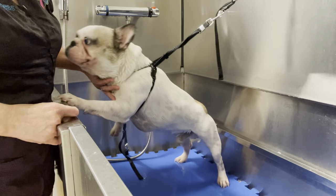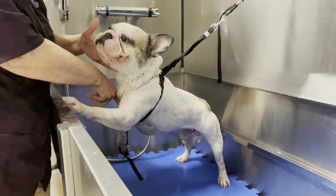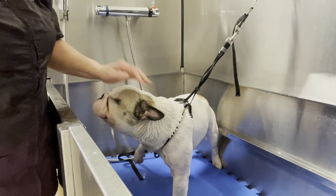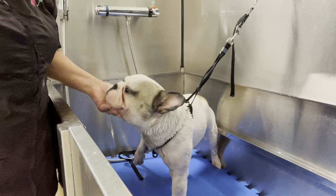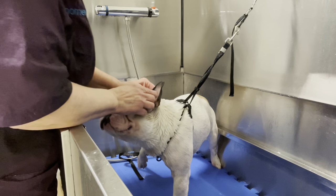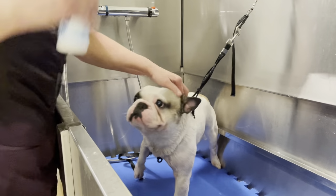I'm not a vet, but when he does this, he's not inhibiting his breathing because this is sitting way down here with nothing on his throat, and that's going to keep him much calmer, right? It helps them so much to have a harness on, and this is just the regular size groomer's harness without any extenders. If this were an English bulldog, you would need the extenders to get around that big old body, but this fits him just right.